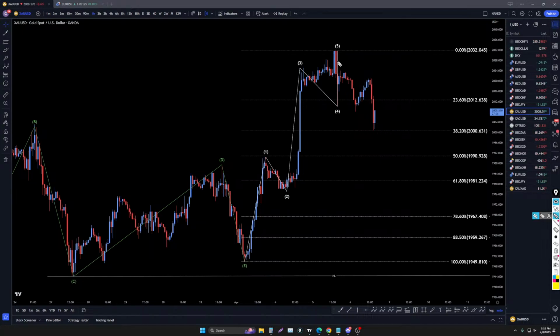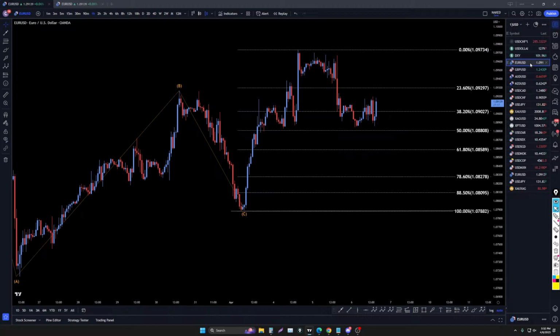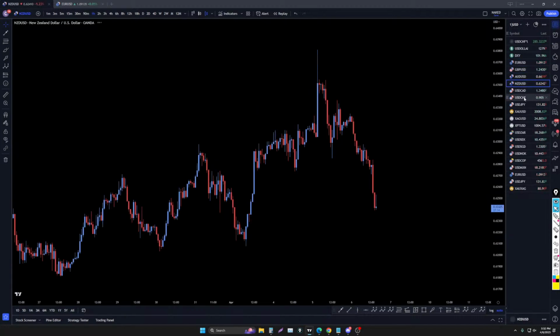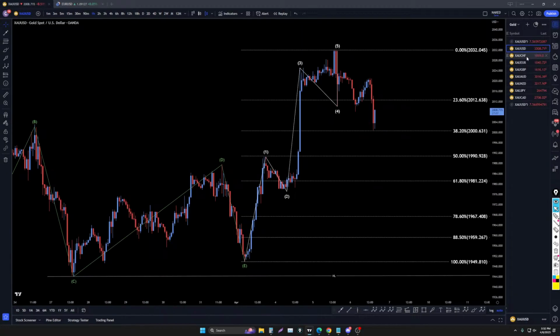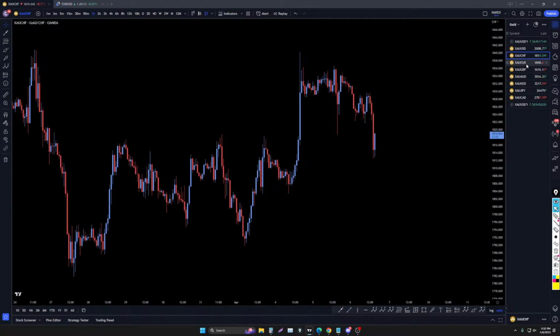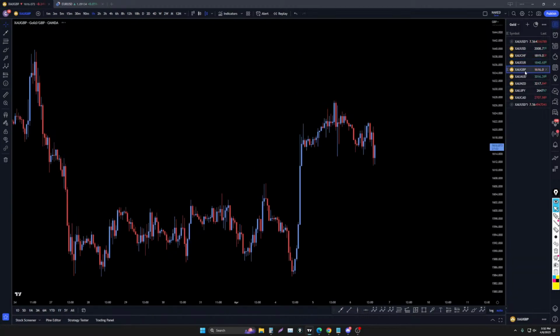Man, that's starting to look like it could be the end of a correction now, definitely. It is at the 38%. I don't really trade gold, but if it does go up, then I would go long for sure. The trend is definitely still up. Is that just a gold thing, or are other pairs moving? Yeah, no, not really. It's pretty much just gold. It is just gold, too. That's definitely a gold move.